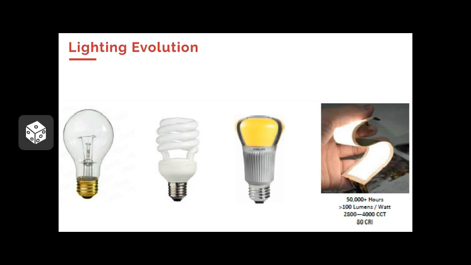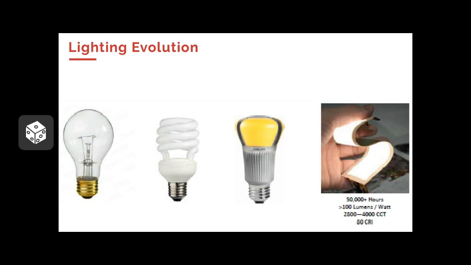And boy, has it been a lighting evolution. From Edison's incandescent lamp, which was basically a filament that was heated up and put out mostly heat and a little bit of light, to the compact fluorescent, which was a great start in how to be energy efficient. It was kind of a blob of light. Compact fluorescent was a good idea to save energy, but it really didn't take off.